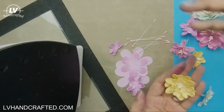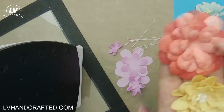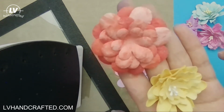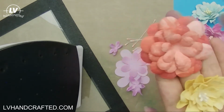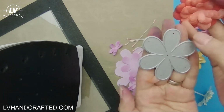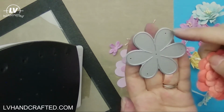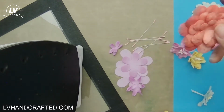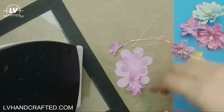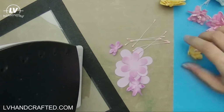I wanted to show just as a comparison what it looks like when you use the same dies and you just use cardstock instead of the foam, and you can see the difference that it makes. This looks so much more realistic, and the dies, these particular dies anyhow, do cut a very straight curved petal. There are definitely flower forming dies out there that have a more distressed edge, which gives you a slightly more realistic look. And sorry, my fingers are all inky because I did ink all of the edges on these flowers. But that's just to give you an idea of where we're headed. So I'll set these aside and show you how I made them.